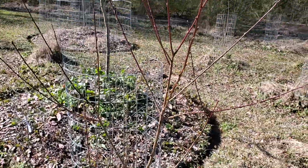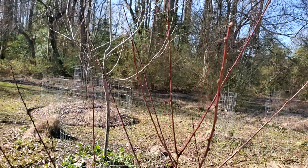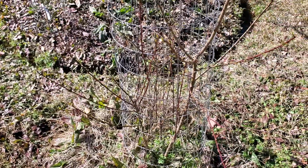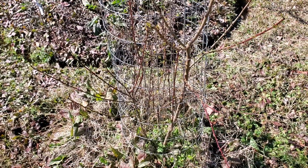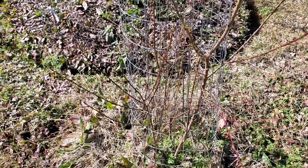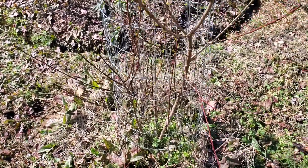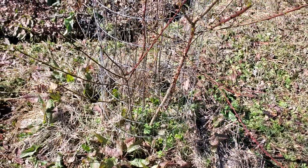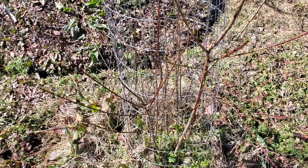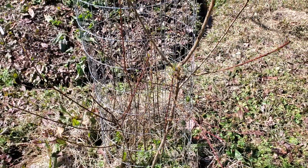All right, got that seedling peach tree just cleaned up a little bit from the deer damage. And it may have been a foot or two of total wood removed, not much, just the very tips of those branches that had gotten snipped, just cutting them back to a clean spot where the wood's healthy, just so they can come back stronger this year.